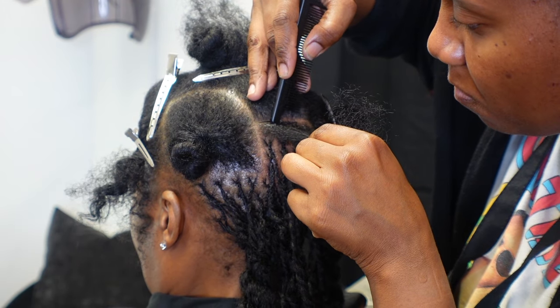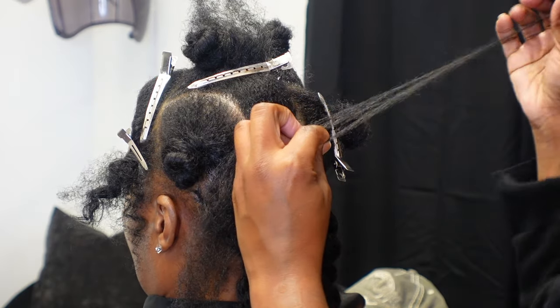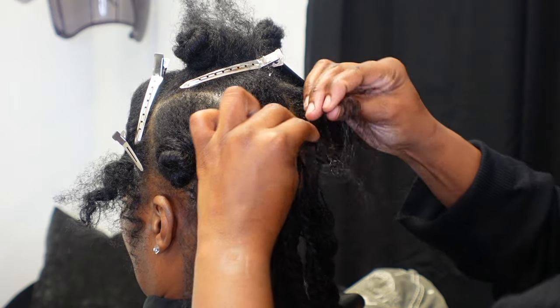I really did like this hair. This hair was easy to grab, it was easy to add in, and it meshed very well with her hair texture, so I would definitely recommend you using this hair. Because I absolutely loved it.